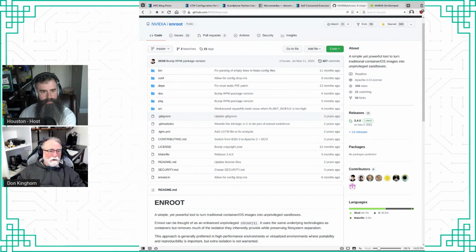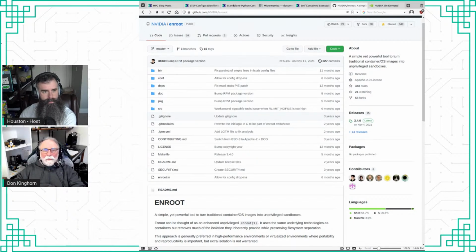It puts this container in a place in your home directory, and then you can start that container, and when you run it, everything that you do you own. The stuff is not running as root. This is in your file system. The whole container is there, and you own the whole thing.